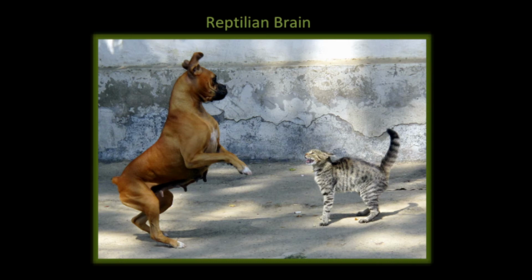Now, once we understand that the brain is a key to understanding human beings and behavior in general, we can start to look at images and put each of the images into one section of the triune brain. So here we're looking at this conflict between a dog and a cat, and the dog is reeling backwards. Now we're looking at the reptilian brain because it's a fight or flight situation.